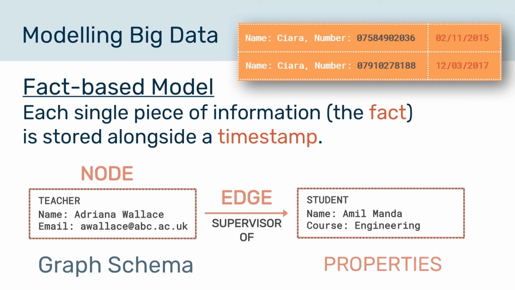We can then put these facts in a graph, whereby a node is some entity which is usually contained in a box, an edge represents a relationship between the nodes and is usually represented using an arrow. You then have properties within a node. A timestamp may also appear in a graph, but they can sometimes make it too confusing, so don't worry if they've been omitted.